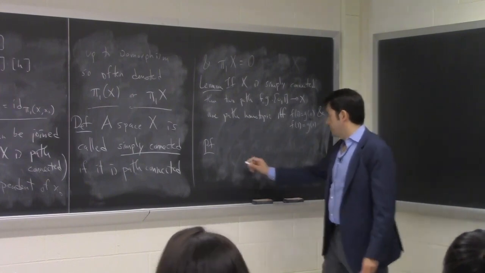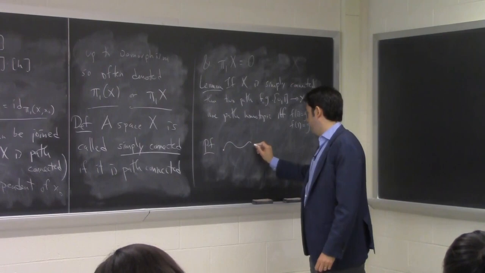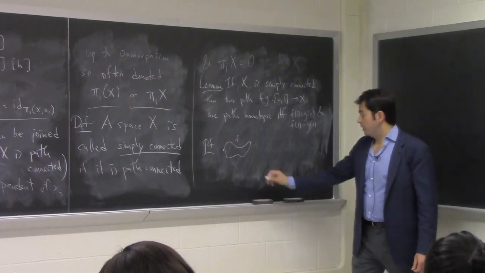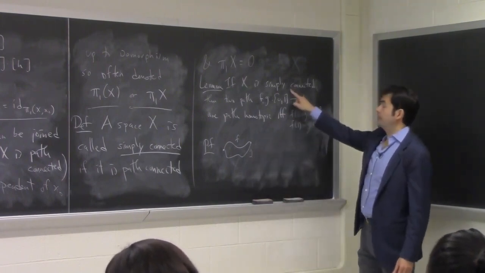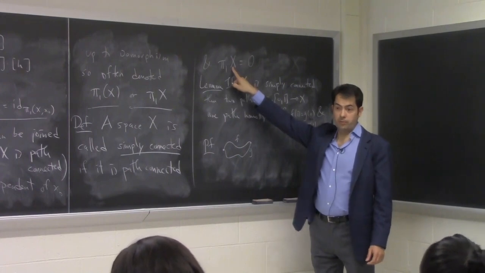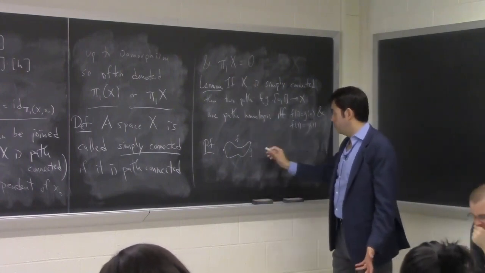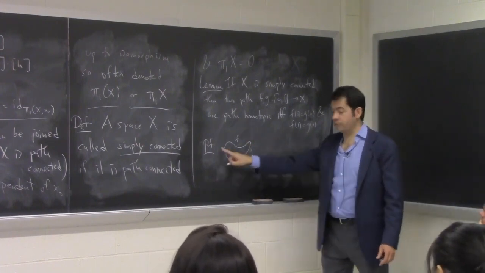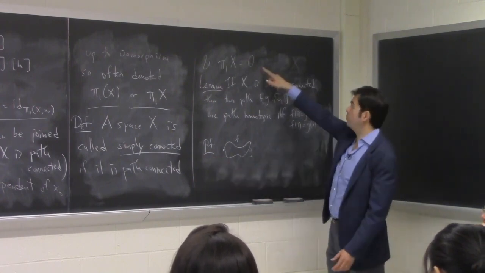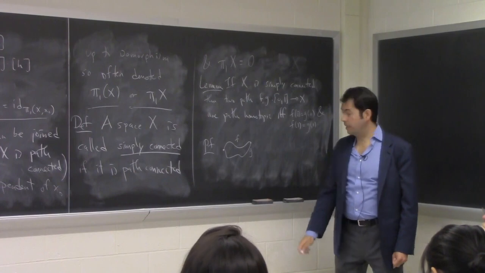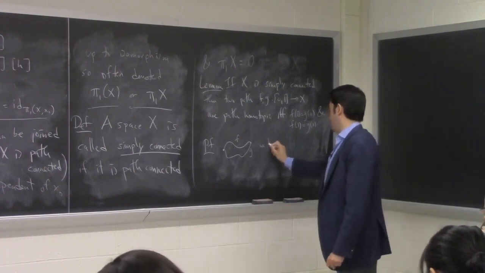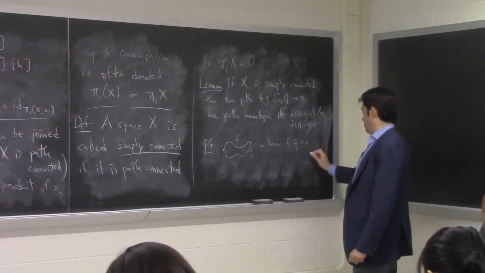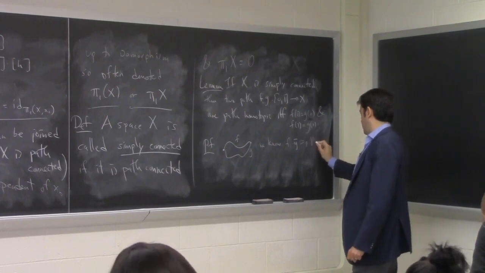So, okay, if you have f, and then you have g, and they have the same endpoints. Well, the information we're given is that the space is simply connected, so the fundamental group is trivial. I want to say something about the fundamental group, and I have these paths. Well, they do have the same endpoints. So if I were to go along f and then go back along g, I get a loop. And I know that all loops are homotopic to the constant. So we know f dot g bar is path homotopic to a constant, in this case f of 0.